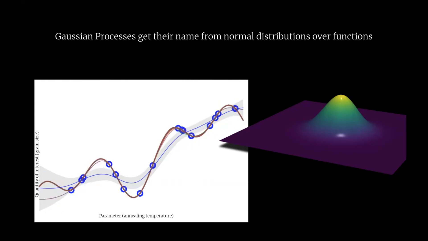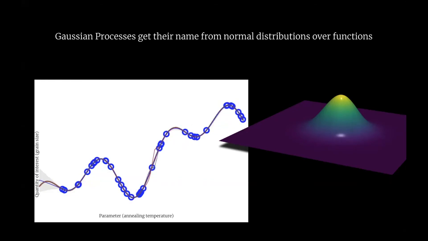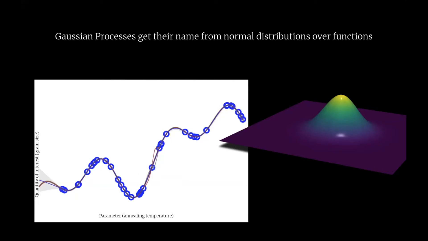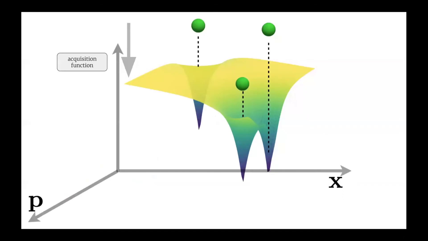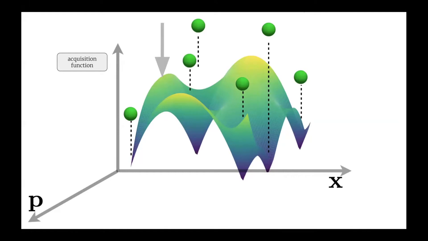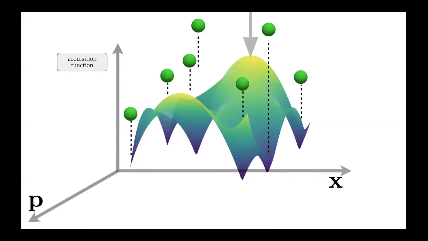We keep collecting data until — after 40 data points — the posterior mean in regions where we have a lot of data is very similar to our ground truth. This is also noisy data, so the posterior mean doesn't have to go through the data points. In the end, all that a Gaussian process is: we're trying to condition a prior and get an uncertain view of the model function across our domain. We can use that information within acquisition functions — using our best guess, the uncertainty, and what we really want from the experiment — plugged into a mathematical function optimization, which leads us to the maxima. Those maxima are communicated back to the instrument, ensuring every single measurement we collect is very, very valuable.